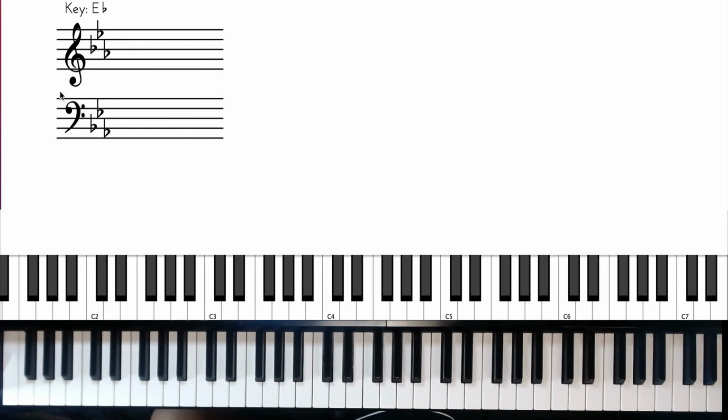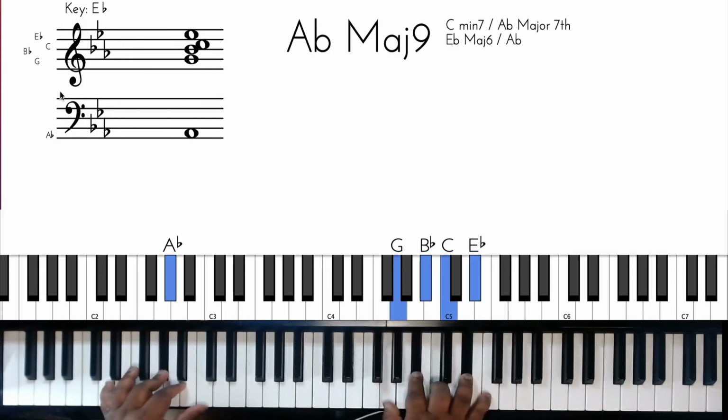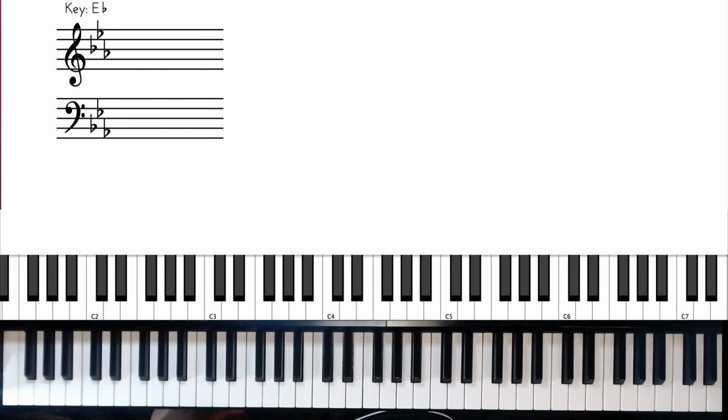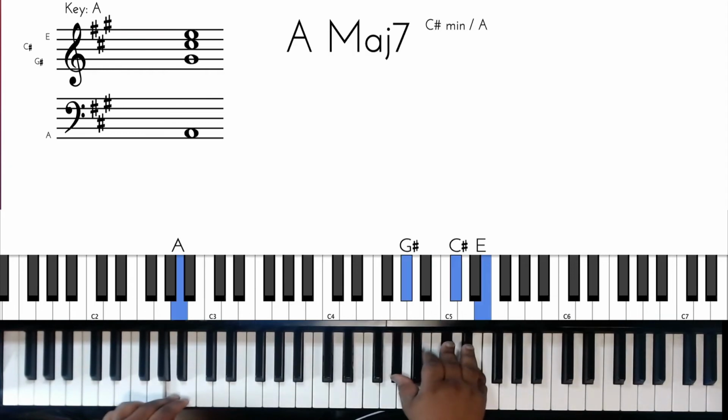So yeah, here we go. So the A flat major 9, and then you can do the E flat major 9, which is just adding the F with the G like that. Okay? Just to give you some more spice on that chord. Because it's only two chords, remember. So you don't get confused. It's only two chords. So here we go. Back in A. Or E, I'm sorry.